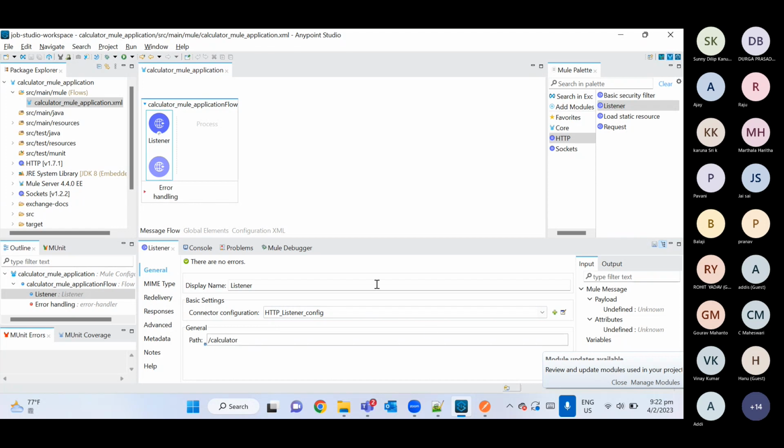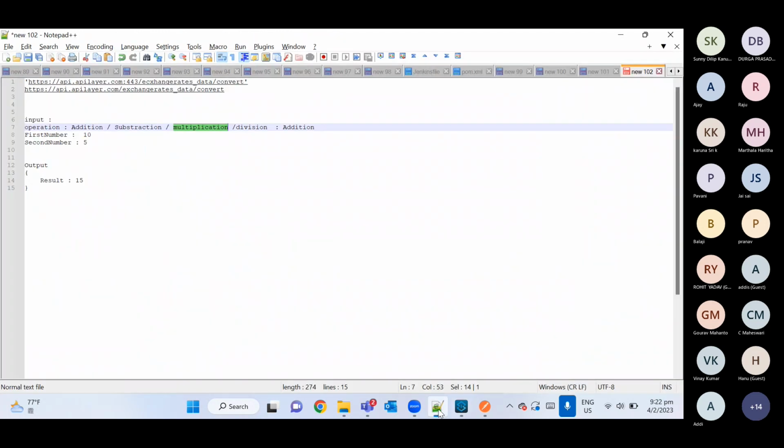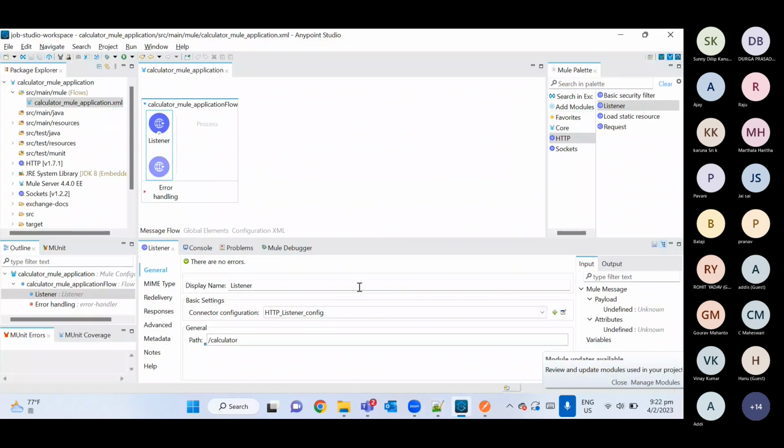The listener part is done. So can anyone tell me, if I want to call this API, what will be the endpoint for my API? What will be the URL of this API? Whatever details I have shared up to this point, based on that you should be able to create the URL. No need to say it, you need to put it in chat.